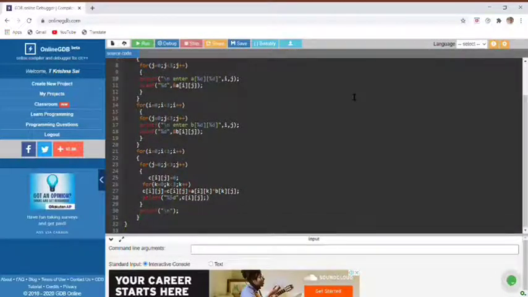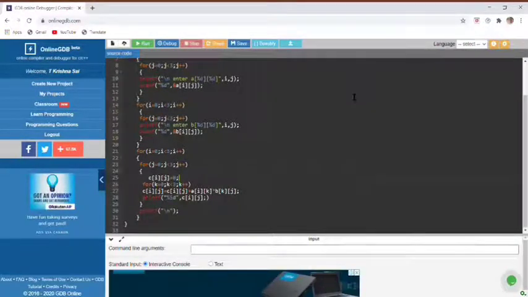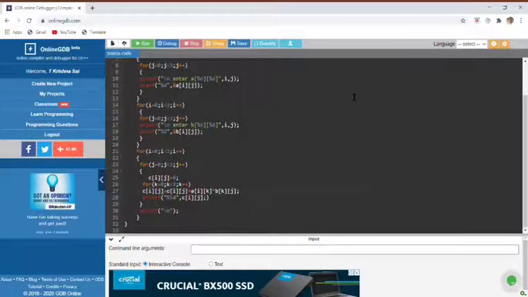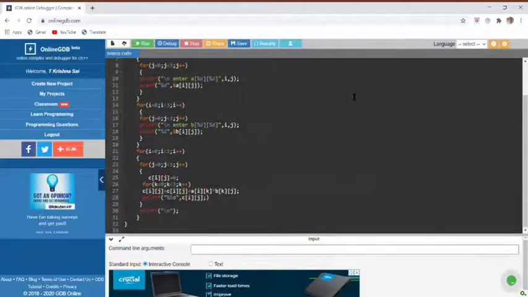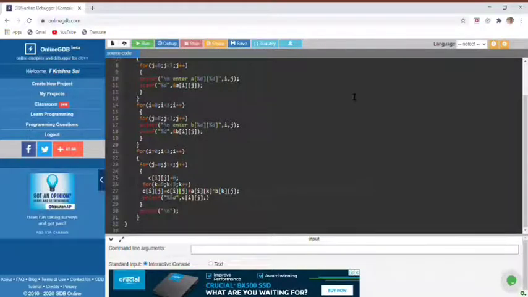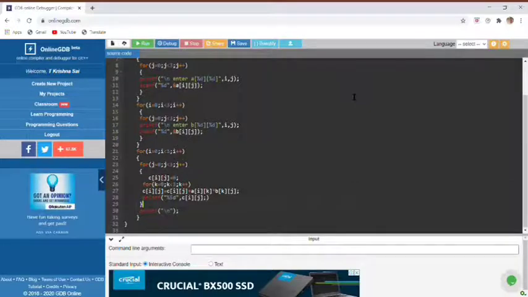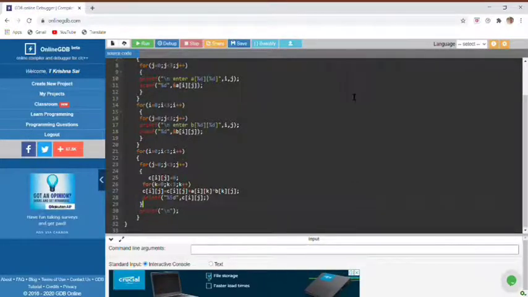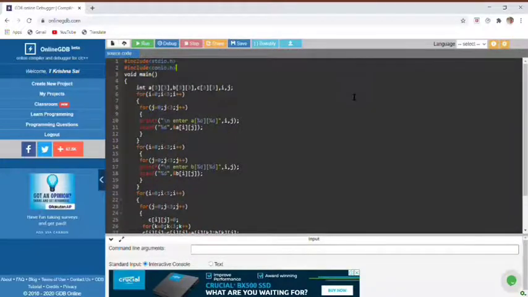Then for the 3 loops, we closed them or not? The first loop, the second loop. For the k loop we didn't open the braces, because we only mentioned one statement. For two or more statements braces are required. For one statement there is no need to mention the braces. So the program is over. It is a 3 by 3 matrix multiplication.